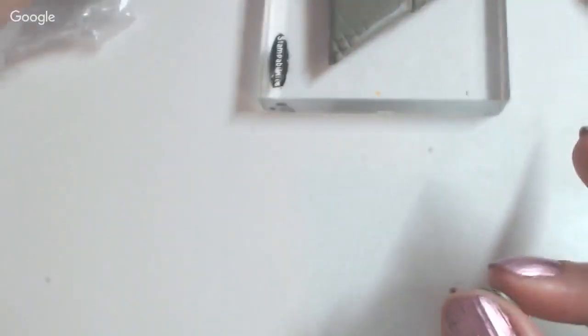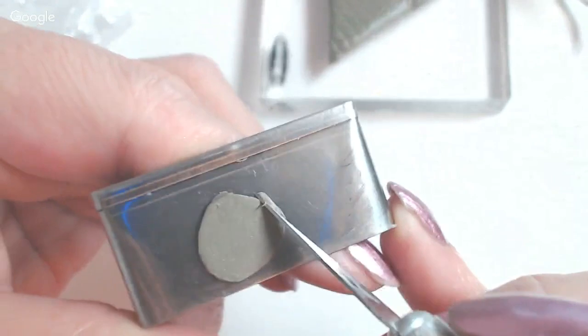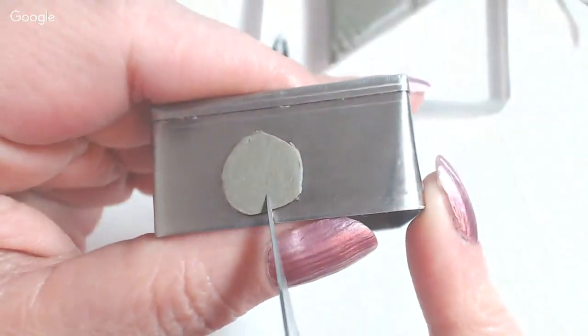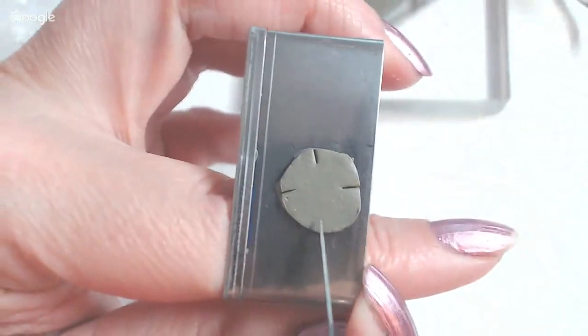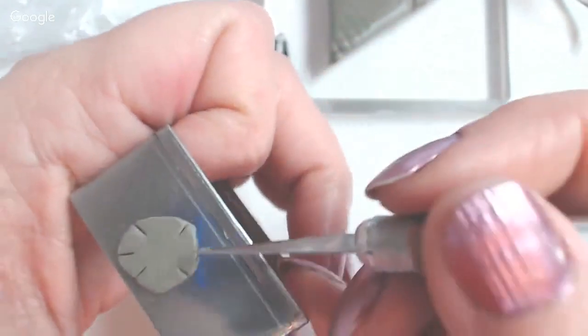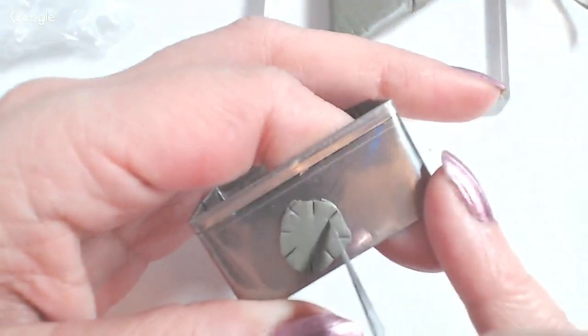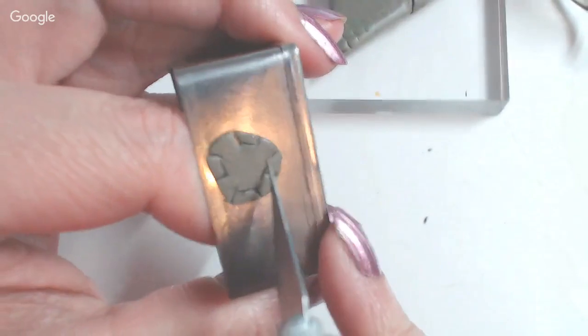Okay, now that we got this cut, and I'll show you on this, it works the best, but I'm going to have to remove my eyeglasses again to see what I'm doing. So we have an approximately round shape here that we can refine some more. Now, go pretty much opposite sides with the little cut. And then again. And now what you do, you just cut in between. You can do the cuts more close to each other if you want, to have more spokes to the gear.